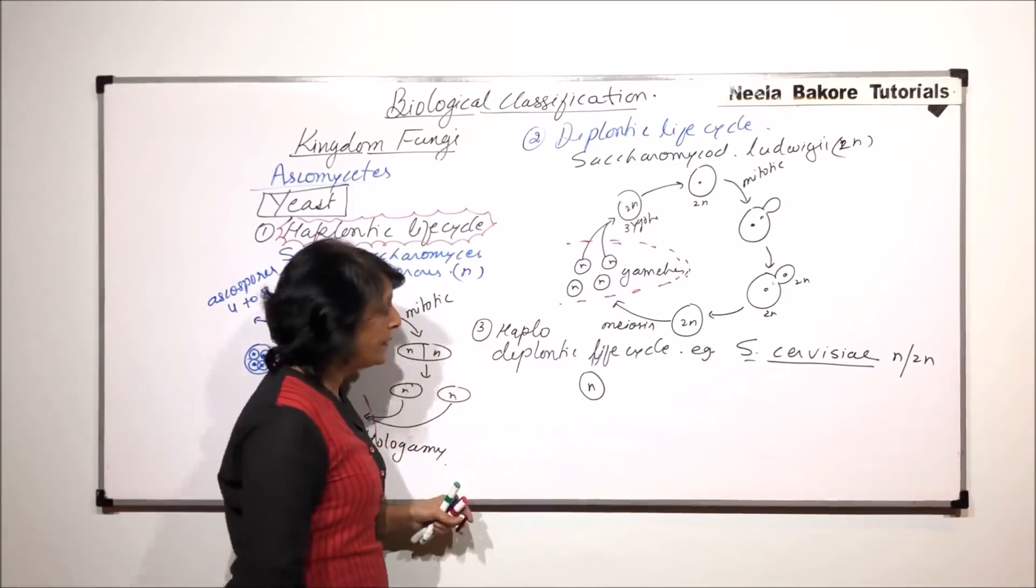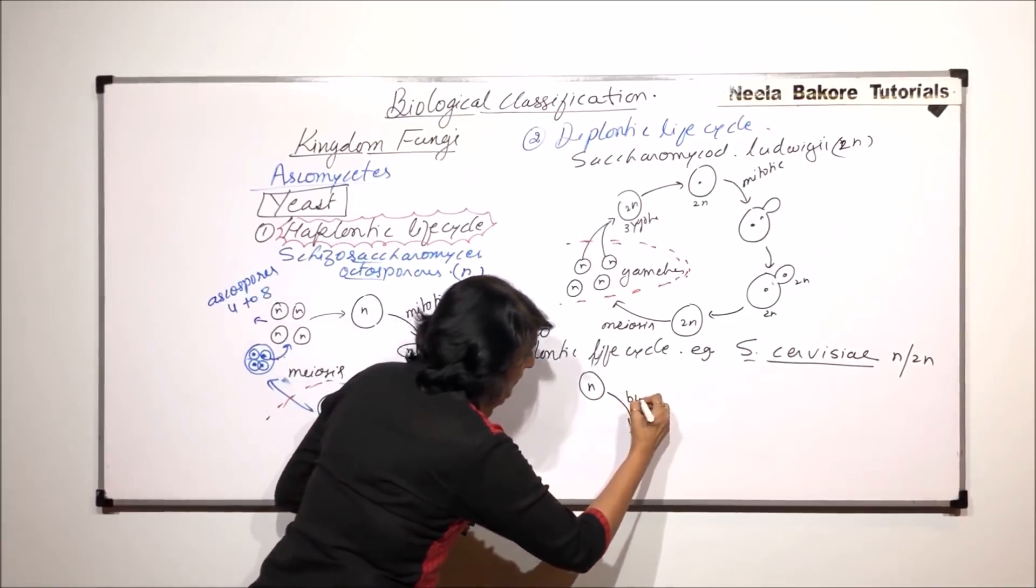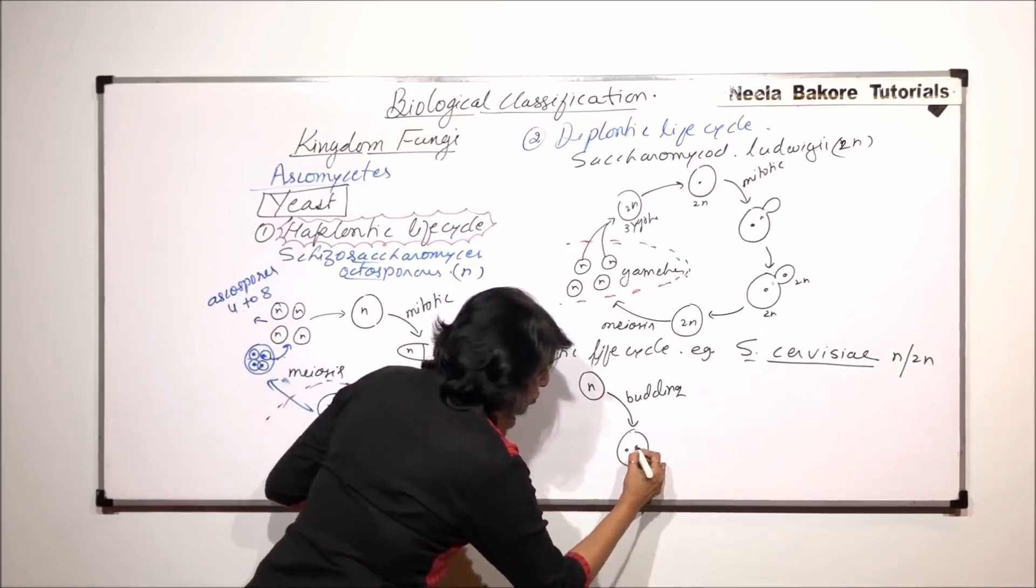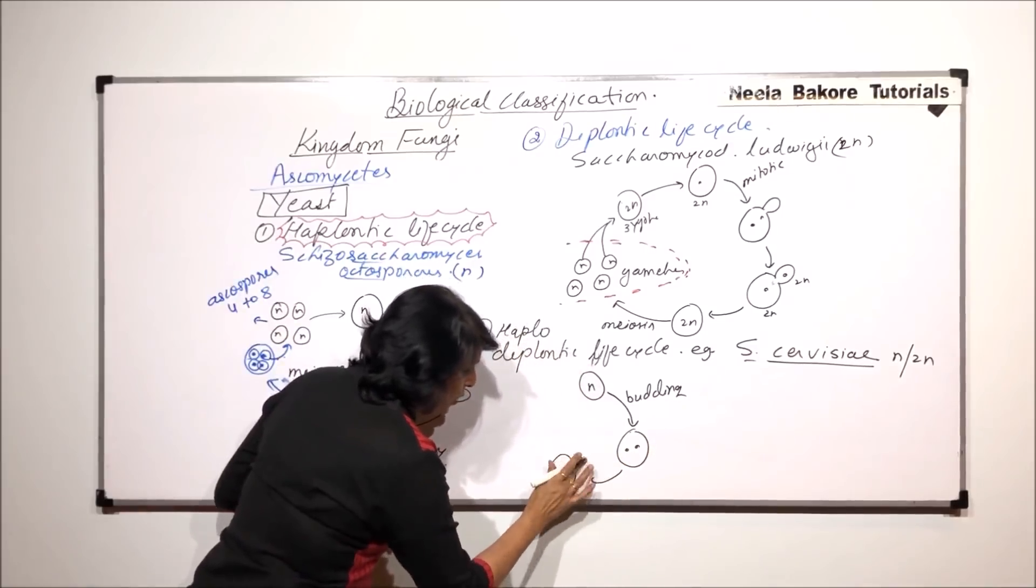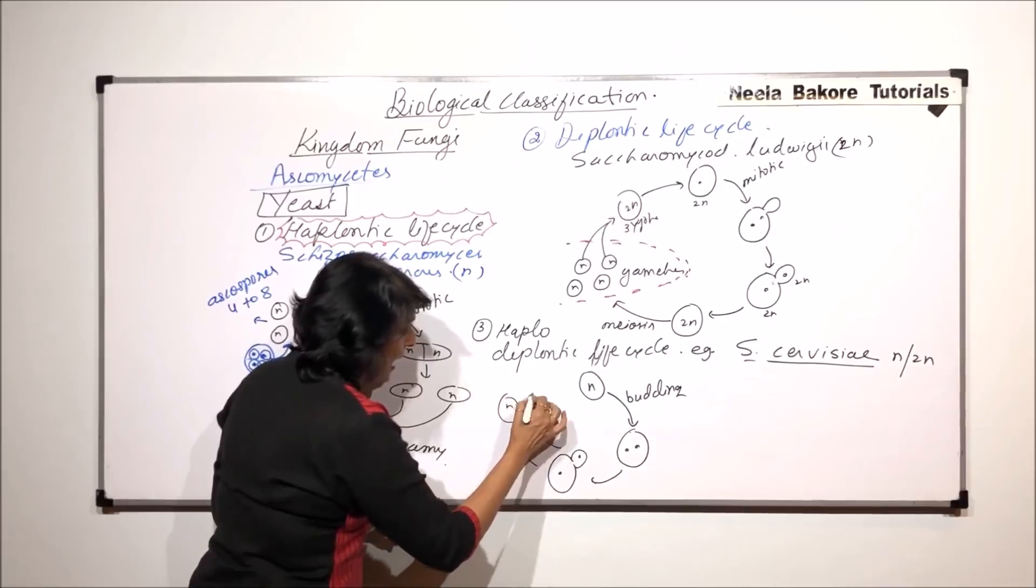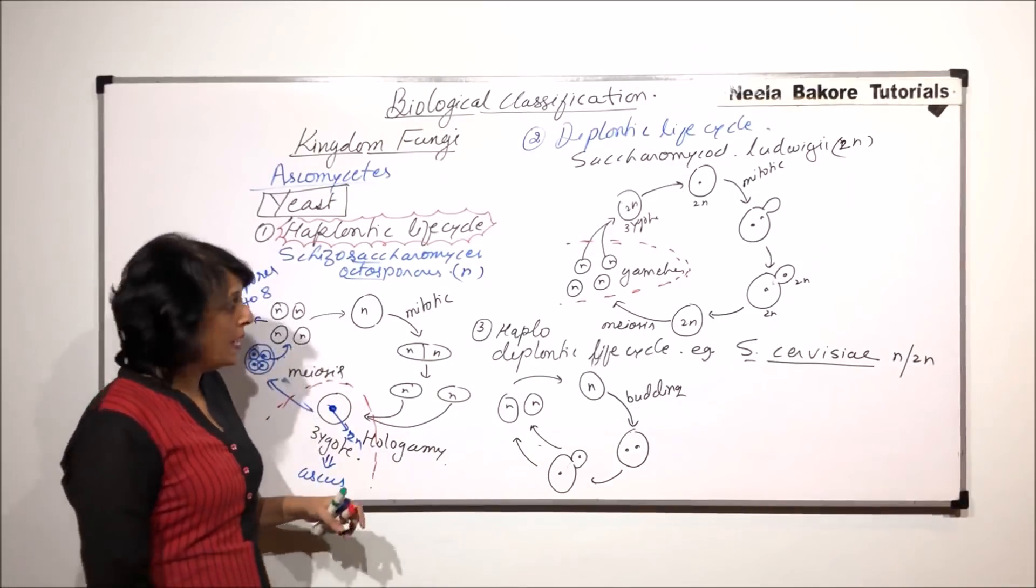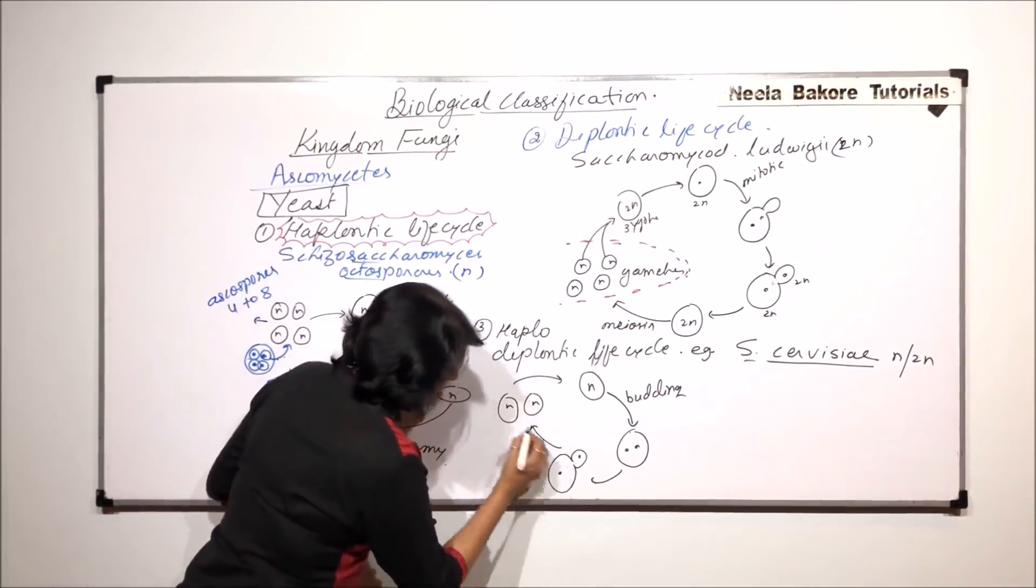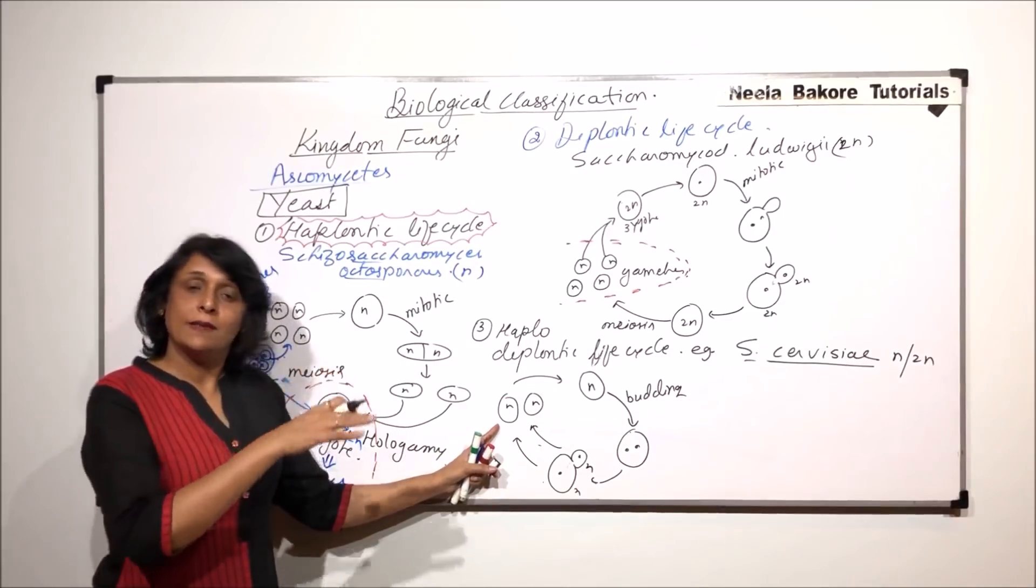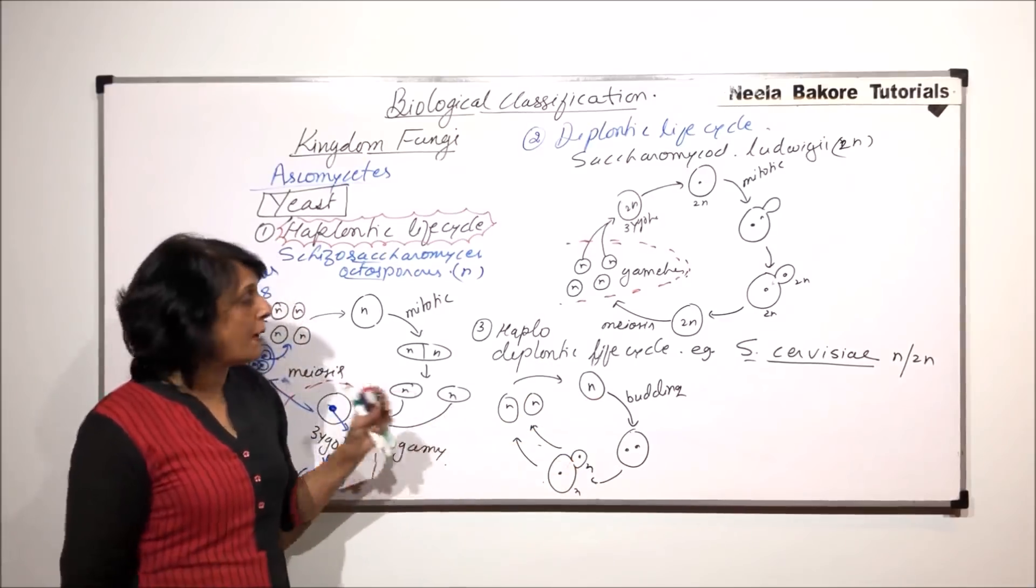Say this is a cell which is haploid. It reproduces asexually by budding. During budding, endomitosis is going to take place. It will produce two nuclei. One nucleus will migrate into this bud. And now these two will start leading their life as haploid cells. This is haploid life cycle. This haploid organism, all these are haploid. If they are reproducing in this manner by mitotic division to produce only haploid cells, most of the part is in the form of haploid cells.